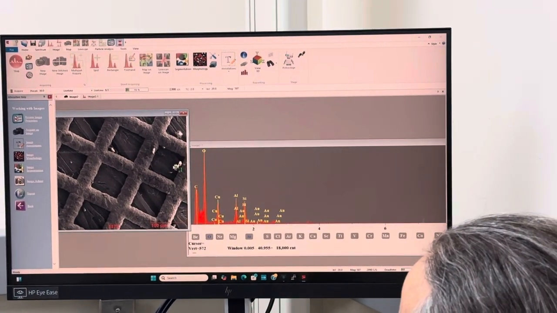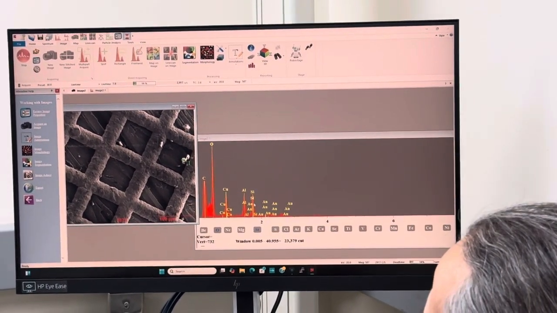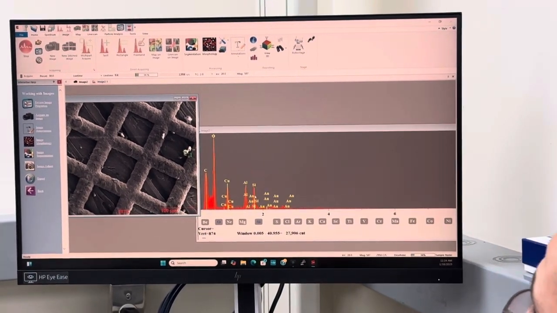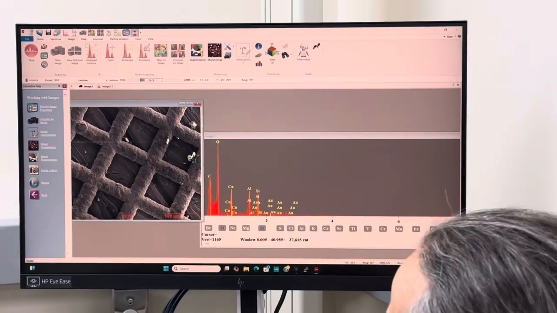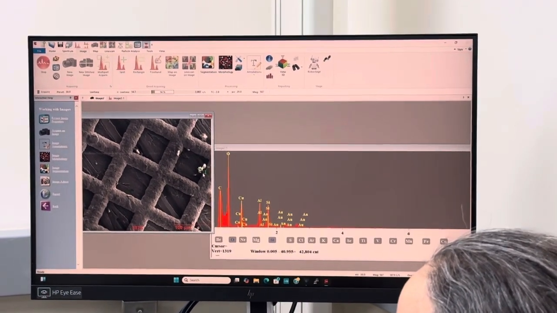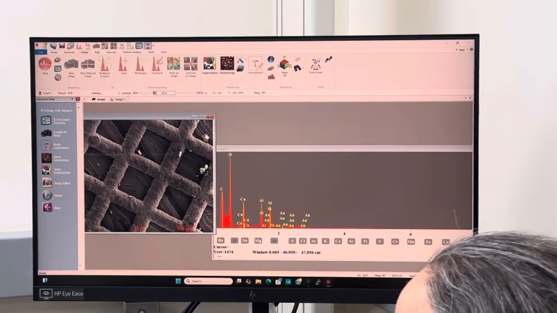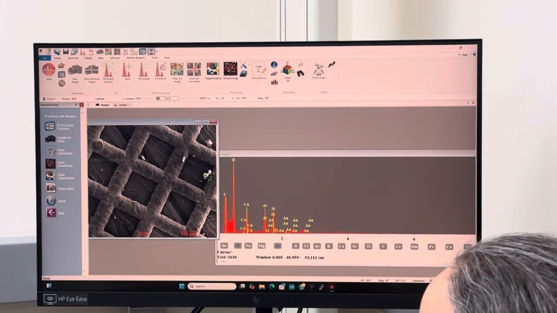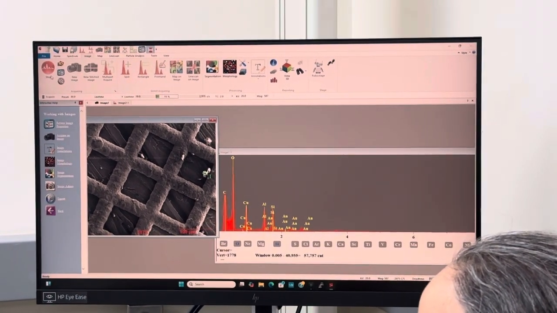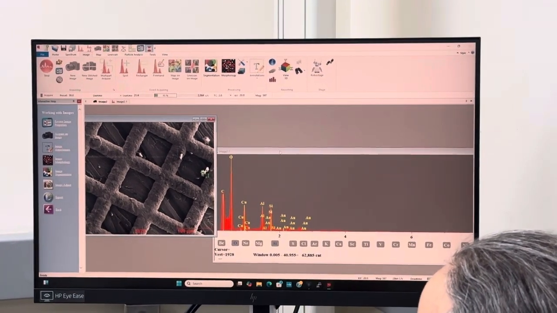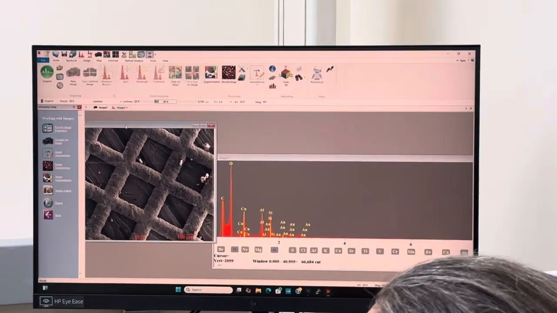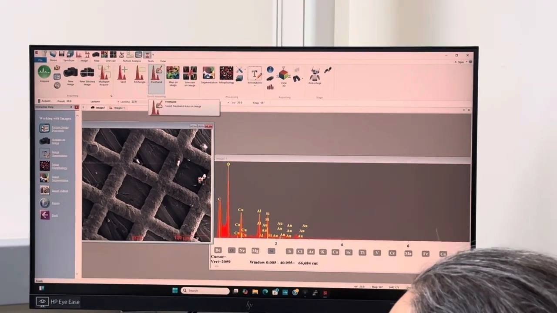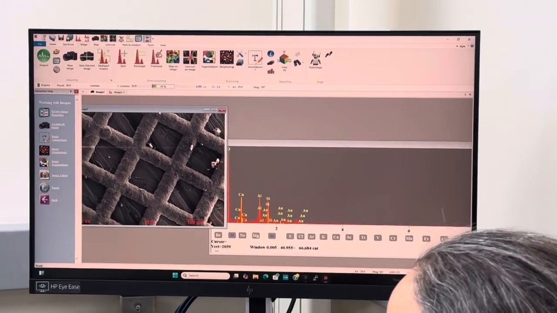So that's point number one, and this is what's in point number one. So I got a lot of silica there, huge silica peak. So that's a piece of something. Well, I don't even know what that is, right? But I put my beam right there, and it's going to go for that 30 seconds. I'm going to hit stop. Make my image window live again so I can get my pull downs for imaging.